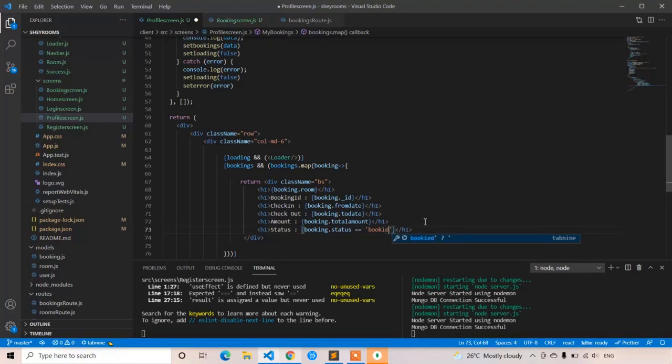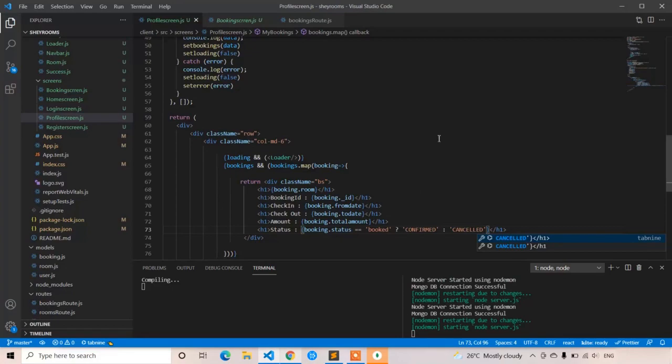By default the status will be booked, that's the reason I am going to show confirmed. Actually we have to show that badge, so later I will show that. So here it is an if condition, not else condition. If status is equal to booked, you have to show the text as confirmed, else cancelled.